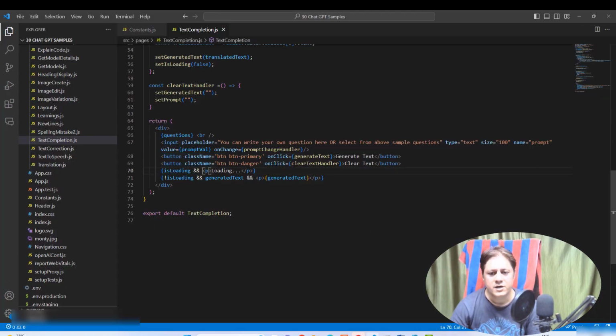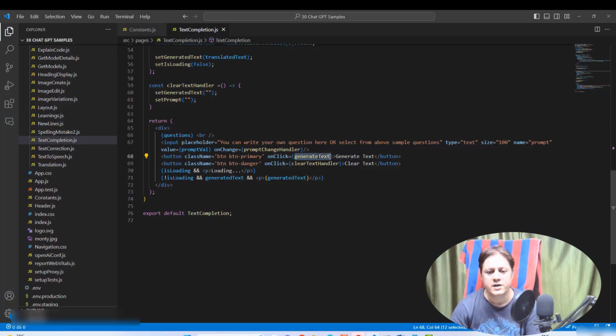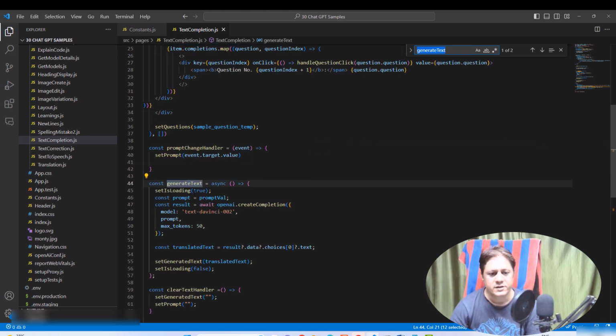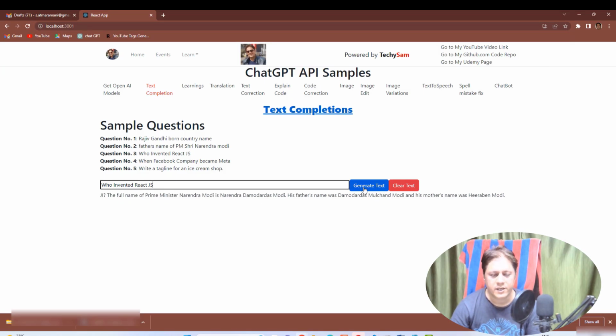On click of the blue generate text button, I am calling the generate text function. Let me explain what it is doing. It is called asynchronously, and it is getting the prompt value. Let me explain step by step. First of all, it starts the loading screen. When I click, you see there will be a loading text over there.